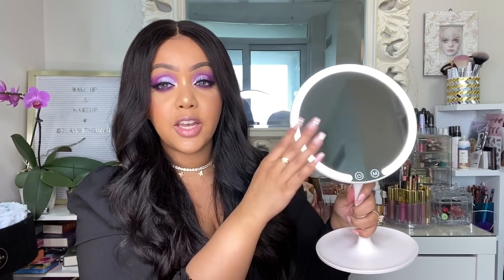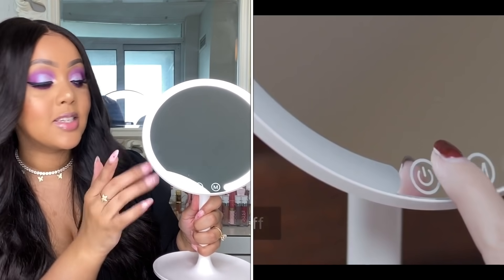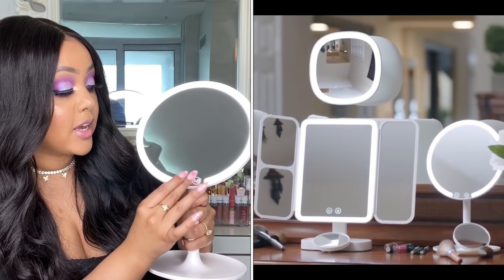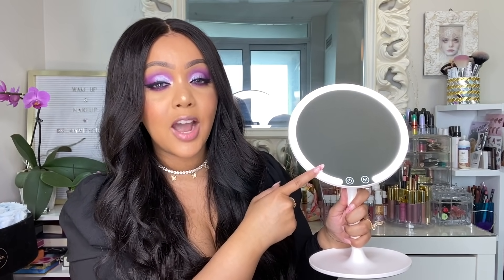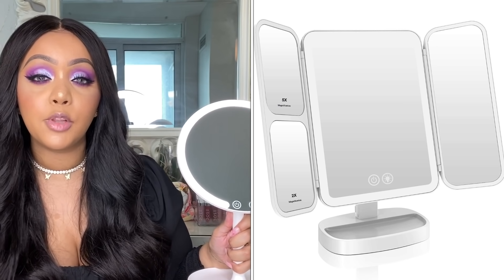Once you turn on the button in the back, you can go through and change the lighting features. The white paneling lights up with three different modes: white, warm, and natural — perfect when you're trying to apply makeup on the go. It is very very bright. You can cycle through the light modes by pressing the little M button. The model is the Ease Hold Tara and it has a really long battery life — when you run out, you can easily recharge it.